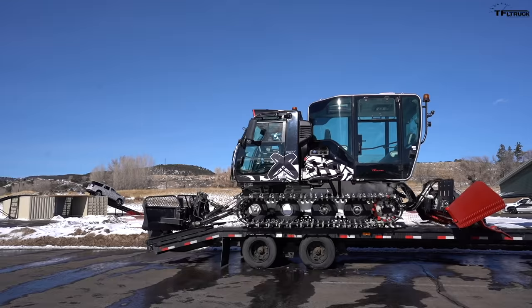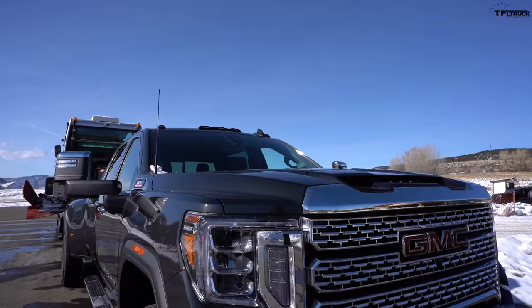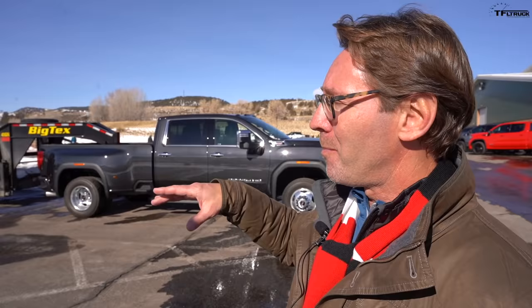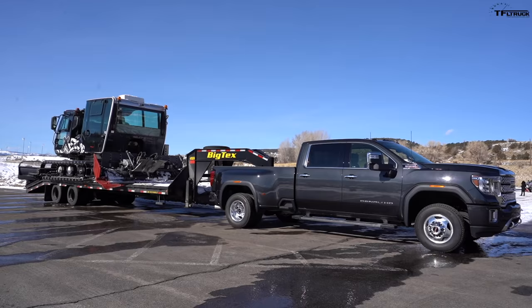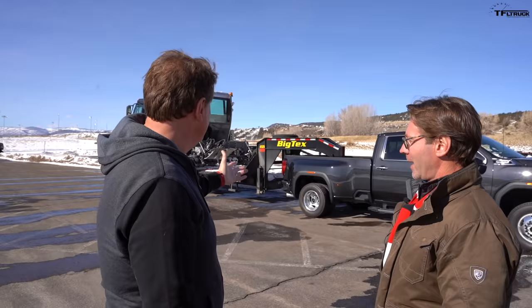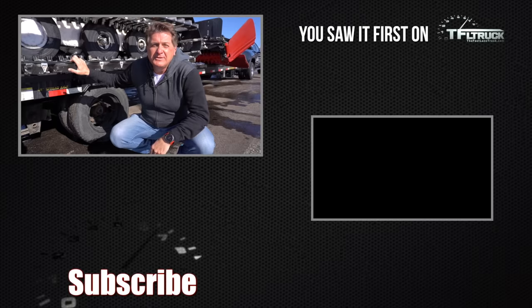I appreciate you taking the time to explain it. I have to ask — what's it like hauling that snowcat behind the dually? It's not bad. It's amazing to me how well it handles, accelerates, and stops in this case. It pulls that rig without breaking a sweat. The purposely built, capable GMC trucks are impressive — and that's not even the max towing package. You've got the crew cab, four-wheel drive, a very luxurious vehicle, and you're still pulling 30,000 pounds. You're not maxing out payload — there's still a little space left. As always, this is Roman reporting for the Fastlane Truck.